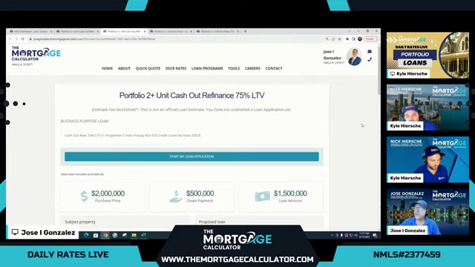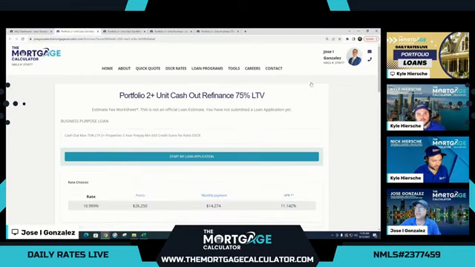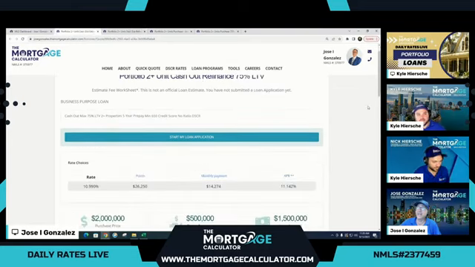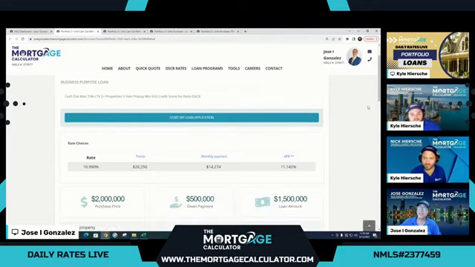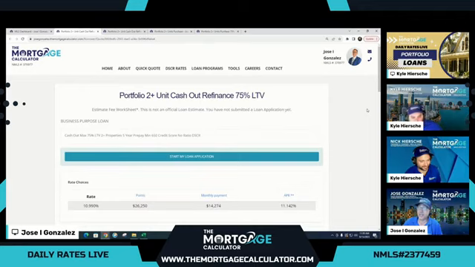And now let's do our cash out. Oh, didn't get my cash out right there, but I do have my cash out right here. This is the buy up option. The 1.75 point option is 10.99 at a 75% LTV again, and the other rate that didn't populate was 10.49 would be the 75% LTV option, 10.49 at the 2.75 points.